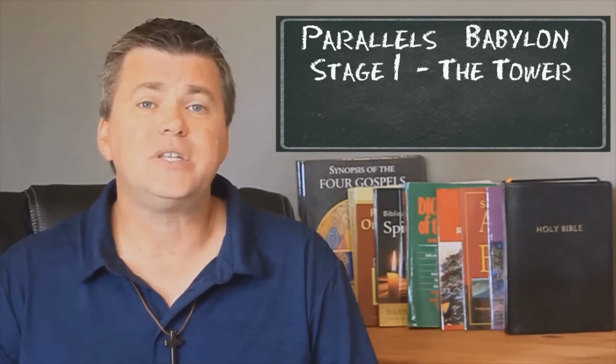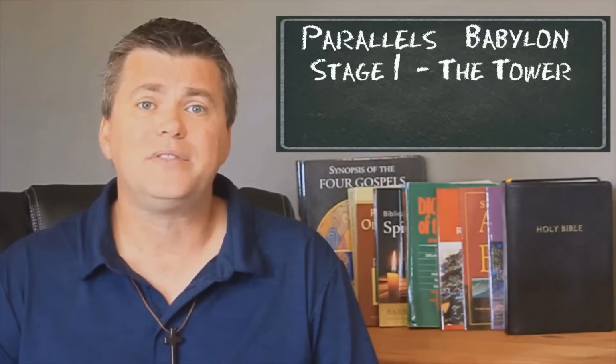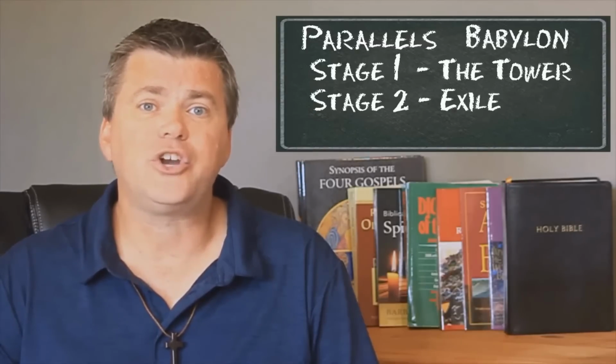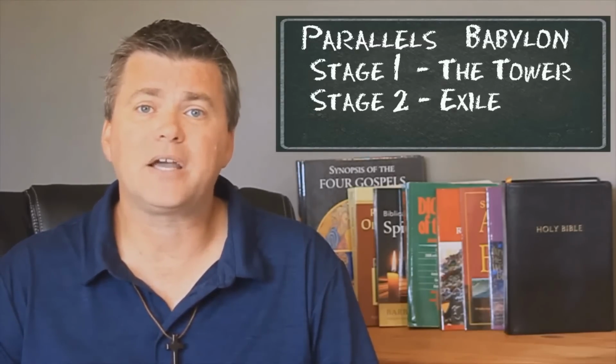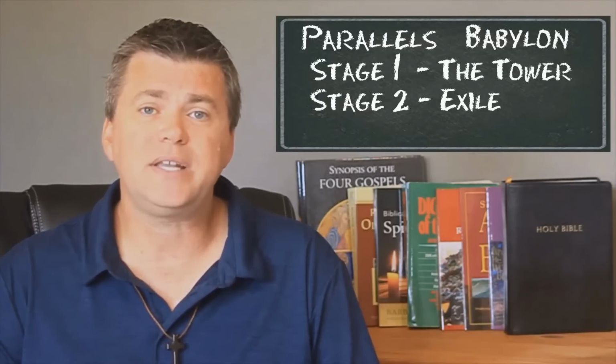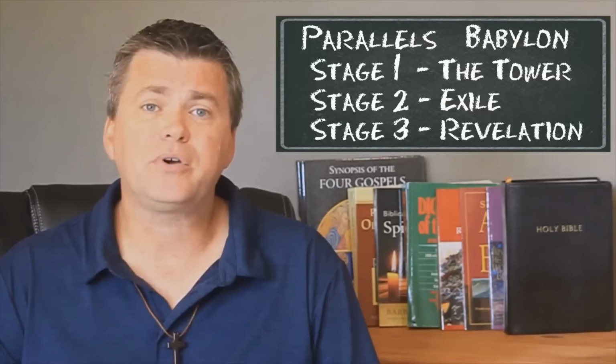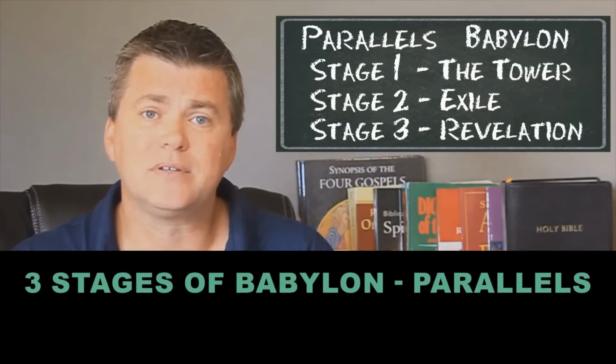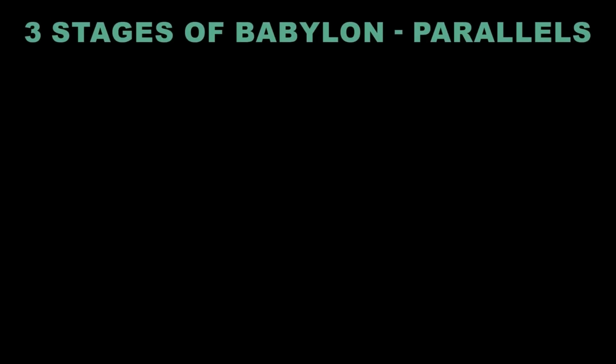I've been speaking about the 3 stages of Babylon in the Bible. The first stage is Nimrod and this Tower of Babel. The second stage is in the book of Kings, Jeremiah, and Daniel about Babylon coming to Jerusalem, taking the people into exile, and destroying the temple and city. And the last stage is in the book of Revelation and the great city of Babylon in end times. We'll put the 3 stages of Babylon into a chart for you. The first column will be stage 1, and what this channel has come up with as an interpretation of chapters 9, 10, and 11 in Genesis.